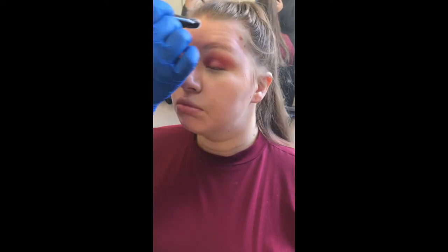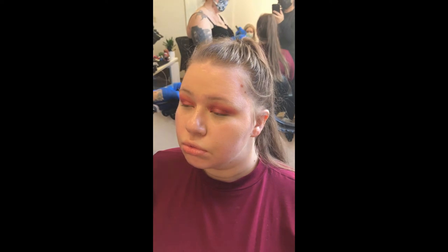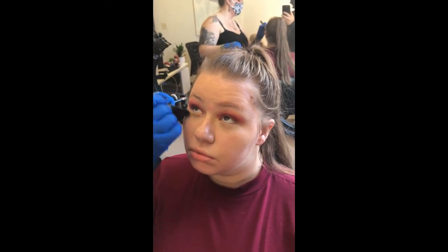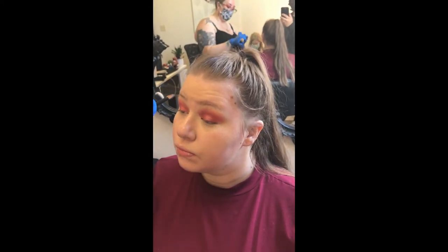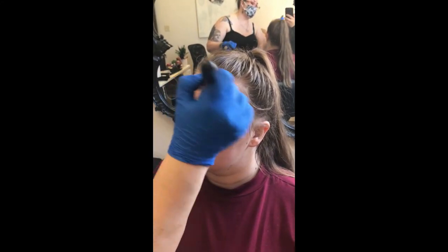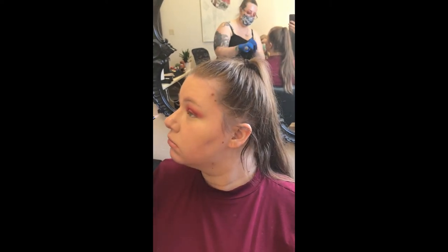I prefer to use this guy because it saves me time. Is that the, like, square brush? This is a contour brush. And basically all I'm doing is moving the product over the skin, and then I buff it in. So it's a two-part process. This is not buffing. This is moving it on the skin. And it moves it quicker than if I were to use the buffing brush to try to do the whole face. So it's me being sheer laziness.